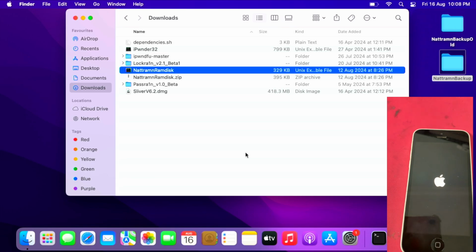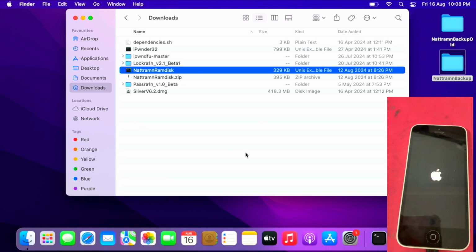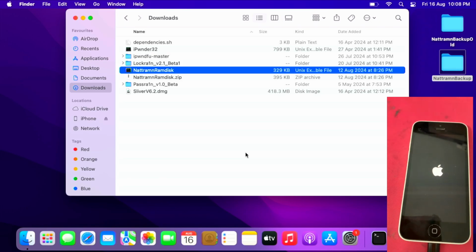This will take a while, so be extremely patient for it to load to the setup screen. Then we do the setup. The setup isn't complete though. It did not have a skip setup, so you have to perform the setup and get to the home screen. And you should successfully activate your device, aka bypass your device.